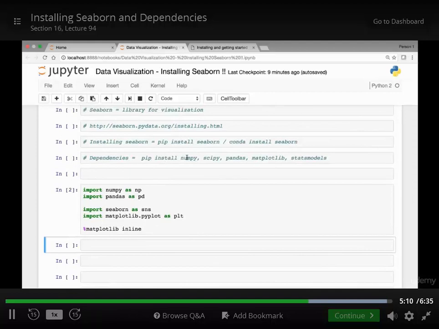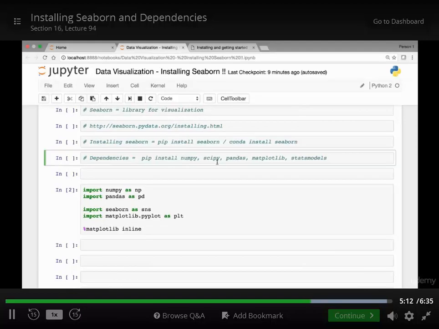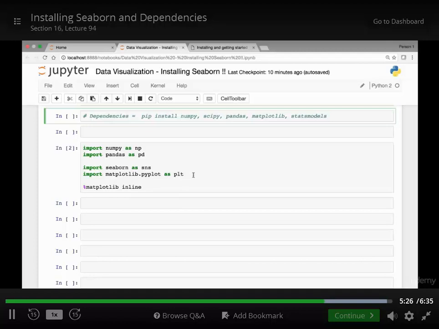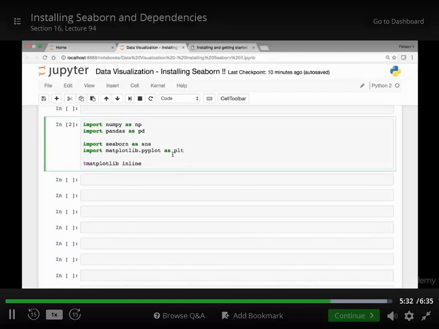Basically, we have imported all the dependencies, right? NumPy, Pandas, SciPy, Matplotlib, and statsmodels. From the statsmodels library, we'll be using the stats module. So we can import that now, or we can import this later when we need it in the specific lecture.